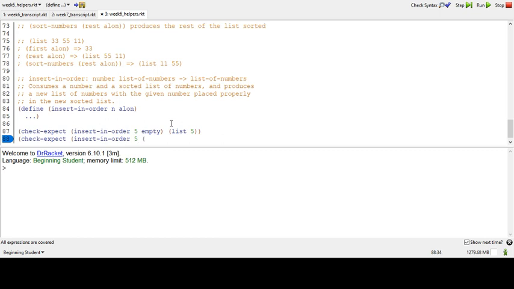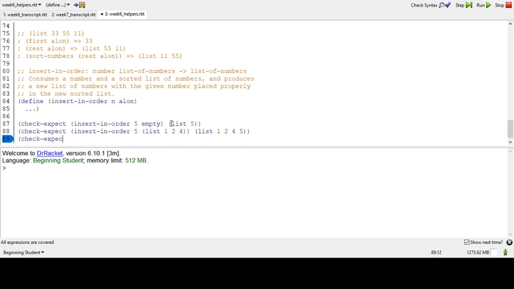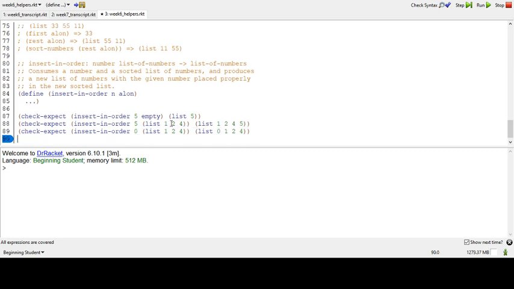So first we'll add to the end. We have some list, 1, 2, 4, and we're adding 5 to it. So the new result should be 1, 2, 4, 5. Then we'll make another check-expect, this one inserting to the beginning, and this time we'll pass in 0, 1, 2, 4, same list as before, and if we insert 0 into here, it should go at the beginning. The list is already sorted when we are given it.